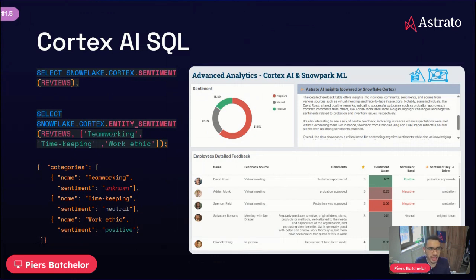But what's helping me here is that I can understand what drivers of the overall sentiment there are. So is the work ethic so positive that the overall sentiment is positive? Is that the key driver behind the sentiment? And that's giving me a little bit more understanding of the why, something that we can really deliver to the business, because that's what we're doing as data professionals, is making people's day-to-day easier through the use of data. And entity sentiment can play a big part in this if you've got any text-based data, reviews, feedback, etc.